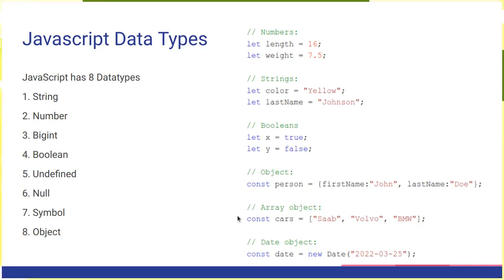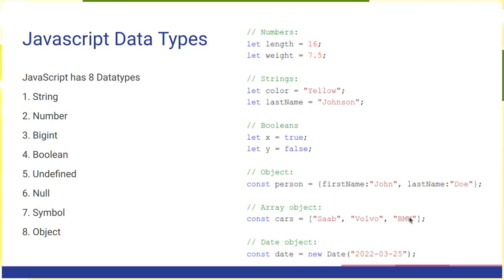Likewise, we have another data type which is array. This is the array object. What does it mean? The above one uses curly braces, where we have to pass key value pairs. Whereas in an array, we open with a square bracket and end with a square bracket. Within that, we can pass the values comma separated. It will be treated as index based. The first one will be the 0th index, the second one will be index 1, then index 2, and it will go on.